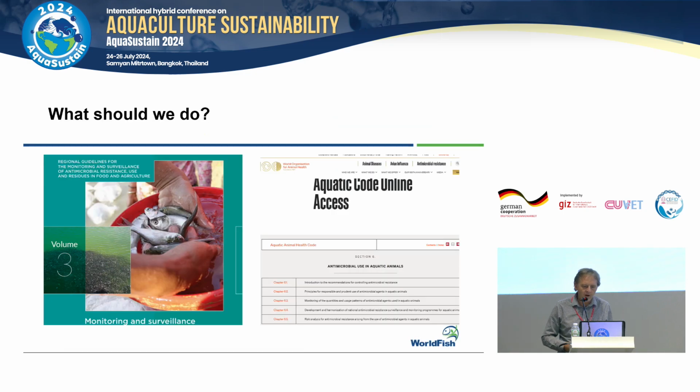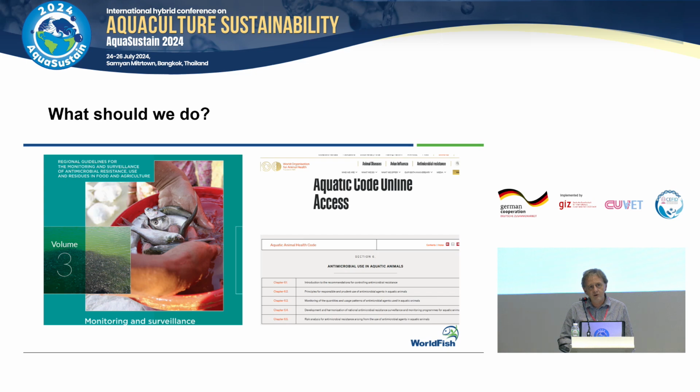What should we do? Well, I haven't put a slide up here, but I think everyone's aware of the quadripartite, and David's going to talk a little bit more about One Health and all the rest of that sort of stuff. I'm not going to bother, because you will hear more about operationalizing that. But certainly there is a need to use a One Health approach. Countries now have national action plans for AMR, and out of that is flowing guidance and guidelines. And there's a couple of important guidances, which I think everyone here should be aware of, if you're not already.